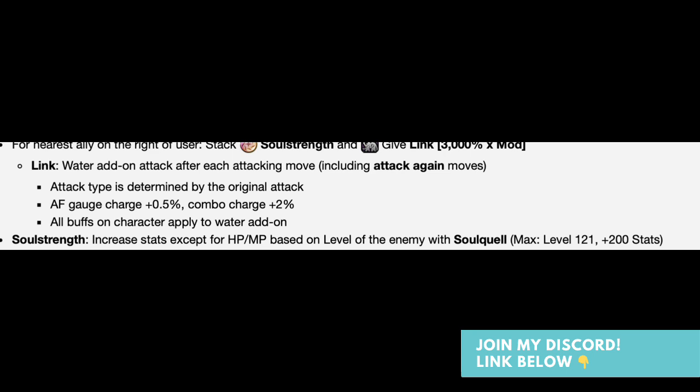The link attack will also give an additional 0.5% to the AF gauge charge and a combo charge of plus 2%. On top of that, all buffs that your character has will also apply to the water add-on. This is huge. This means that any buffs the character has, for example, if they have an increase in critical damage buff, that link attack will also have an increase in critical damage buff. And if you think this is all good news, it gets even more epic.